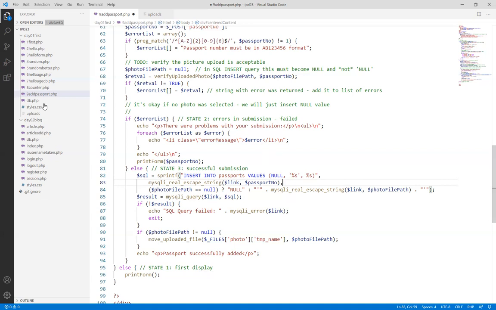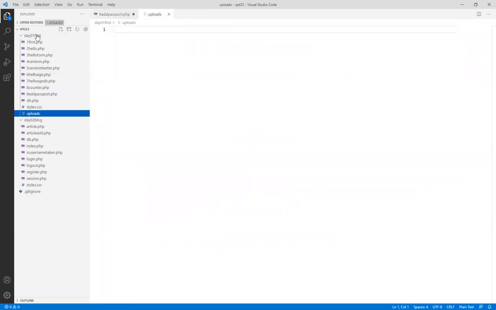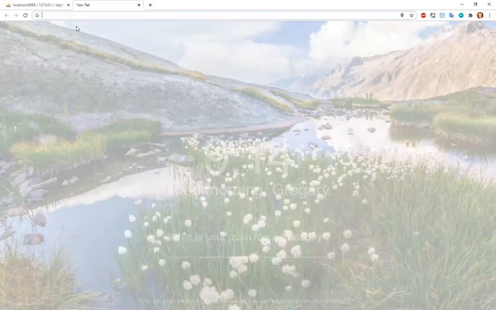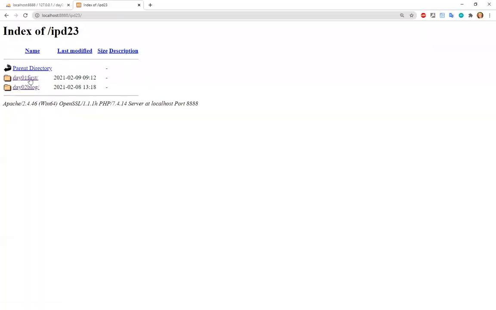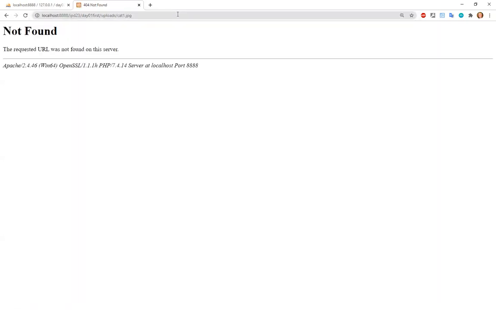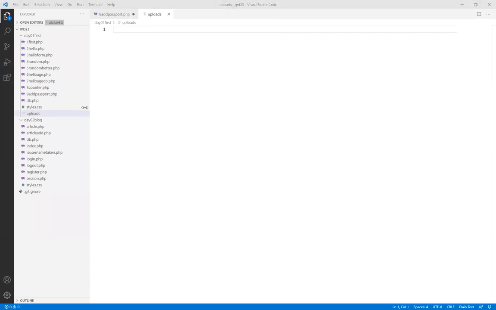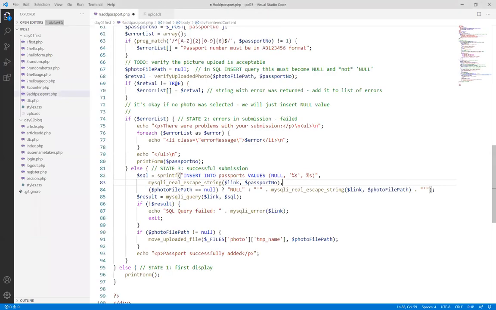So in here, I'm going to have a directory uploads, which will be visible from a web browser. I'll be able to go to, let's just take a look at this, localhost. We had day 0 first uploads. You see, I can actually get in here. I mean, it's empty right now. That's true. But when I have files here, I can just type cat1.jpg, and if the file cat1 is there, I'll see it. Right, I'll be able to view it. So that's the usual way. That is what we do most of the time, which is exactly what we're trying to do here.